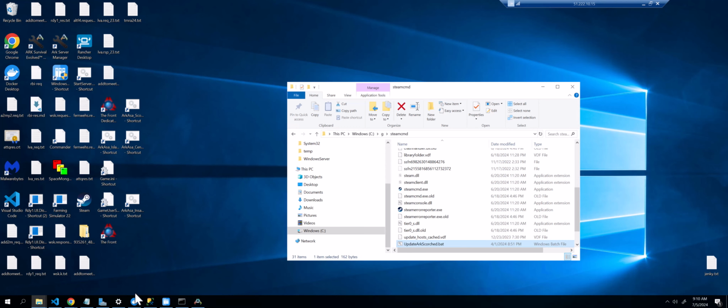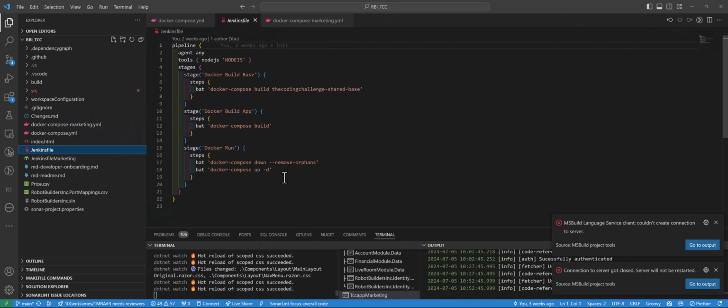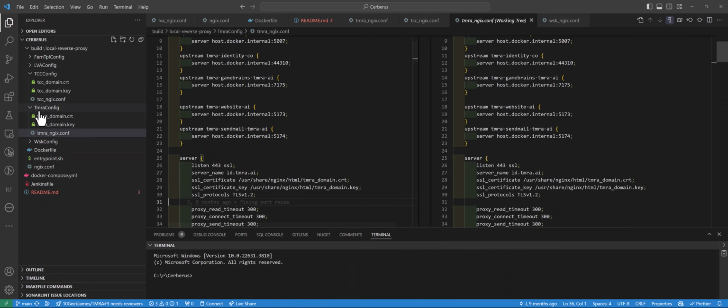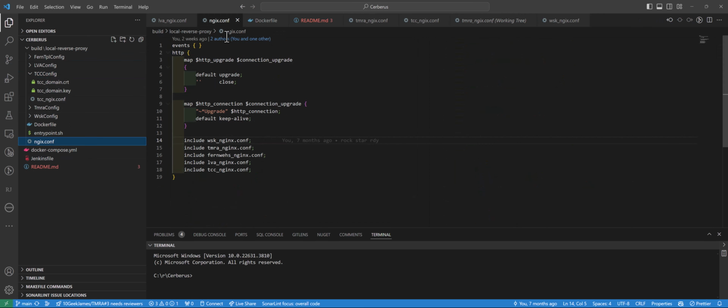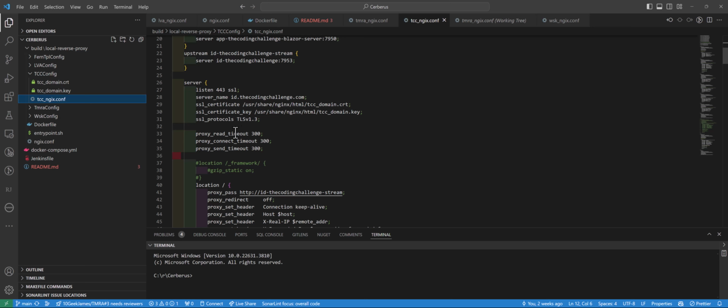So if we look at how this actually comes to be, we're going to start with Cerberus. Starting at the very highest level, it's just one nginx server with a configuration that we maintain. Each of the projects themselves maintain their own configuration that is injected.